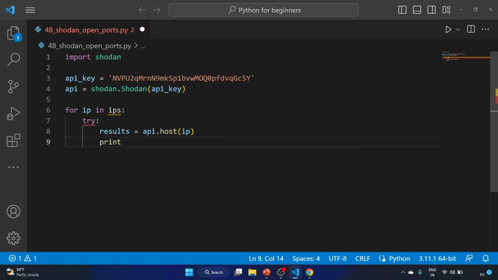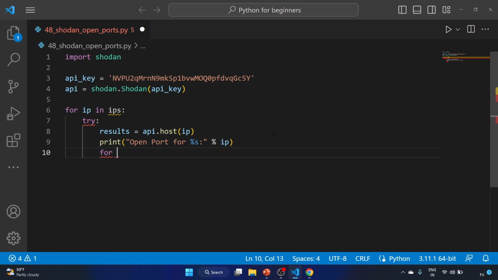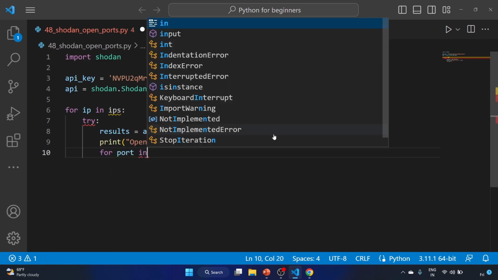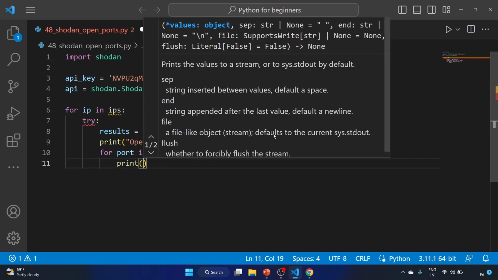Now let's print the open ports for %s % ip. We know the % symbol is used for string formatting in Python, the string representation of an object. After that we'll use for port in results, and then we print the ports.